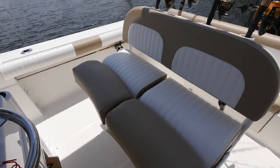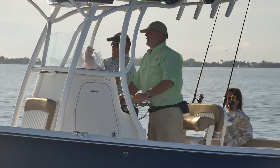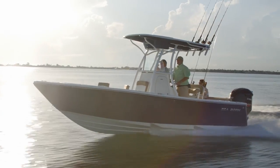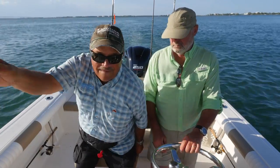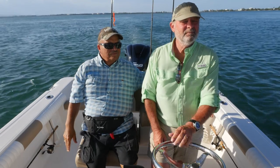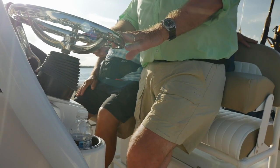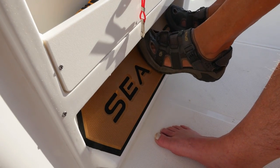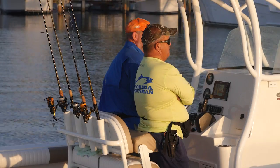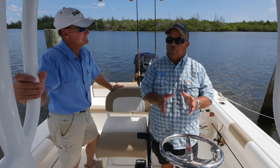What I love about this seat is it's split. I don't know what it is about running a boat, but particularly if I'm in unfamiliar waters, I have got to stand up. But that doesn't mean the person next to me has to all the time. Well, you have a choice. And the way the bolsters are, the way they're curved, when you're leaning against this bolster, you're kind of locked in. So if you get in rough water, it's just a more secure feel. You're exactly right. If you want to sit, you've got a nice footrest here to put your feet up. But I've got to tell you, I'm very comfortable leaning back in just this curved bolster you're talking about. It's a great way to run a boat.